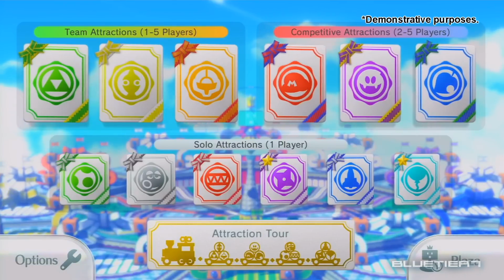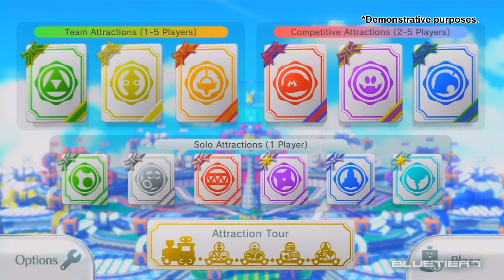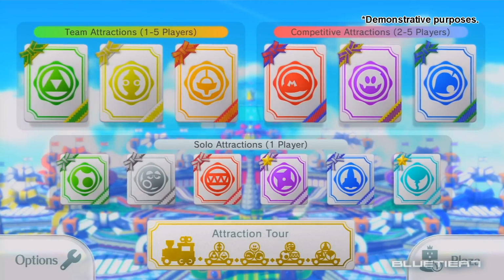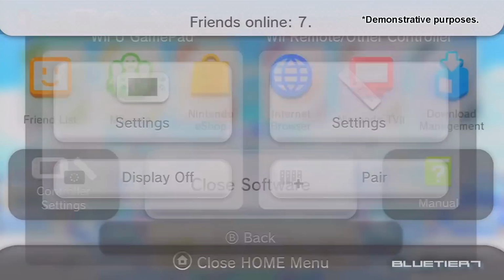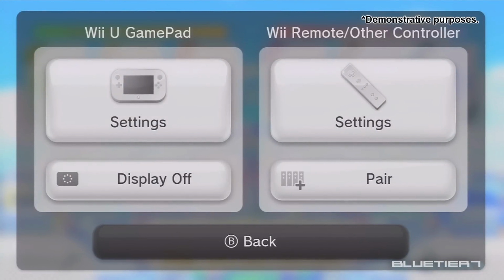Pairing Wii U gamepads with the console. When in game, press the home button on any connected controller to be brought to the home menu. On the home menu, select controller settings, then pair.